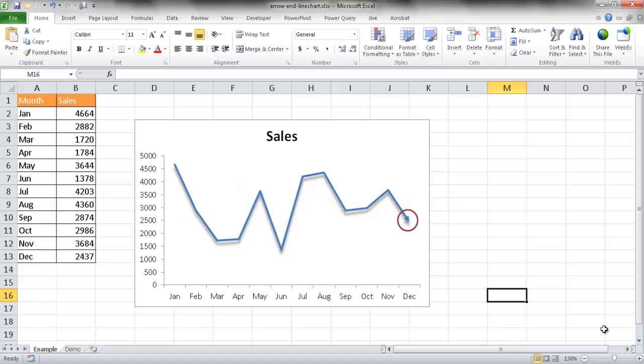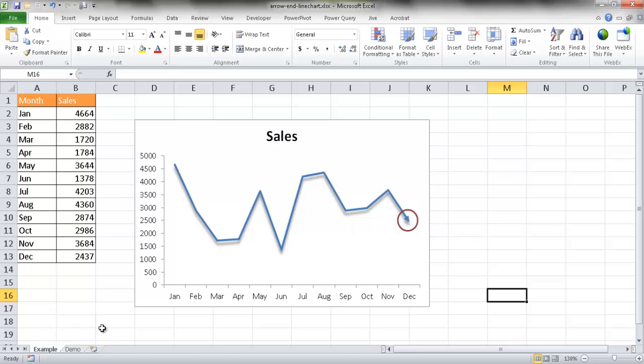In this video, I'm showing you how to add an arrow to the end of a line chart. For example, we have our line chart here, and we have this arrow that points in the direction of the trend. This gives a nice visual cue of where the trend in this data is going. It's going downward at the end of this period here. So I'll show you how to add that particular arrowhead to this line chart.